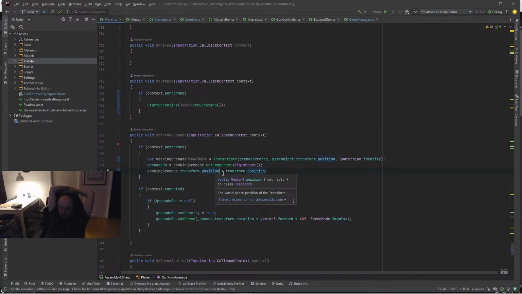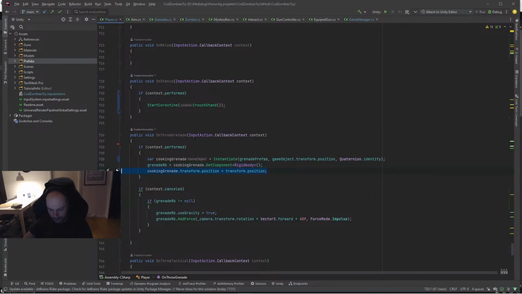An easy fix would be that you couldn't cook it in your hand. It just instantiated when you released. I think I'm gonna do that, actually.